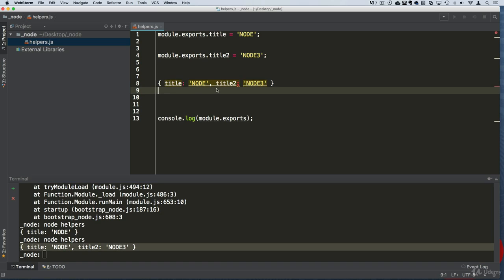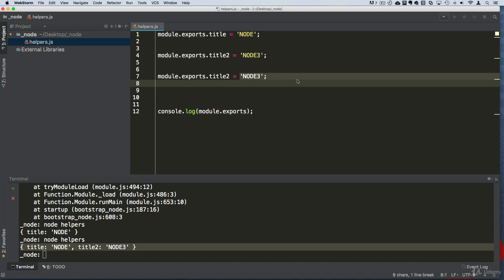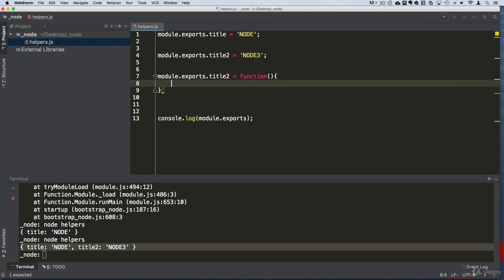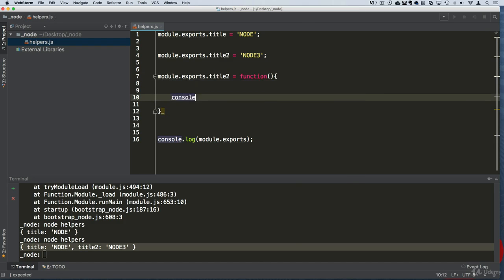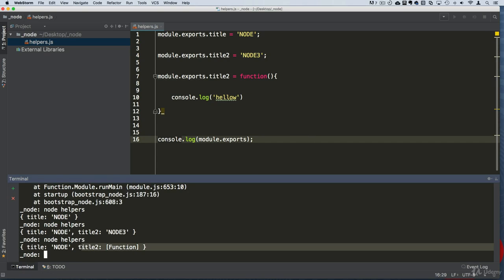But you can also add functions to it. For example, we can add a function here, and this function is just going to say hello. Console.log, hello. And now, of course, if I do this, you're going to see the function there in the property.